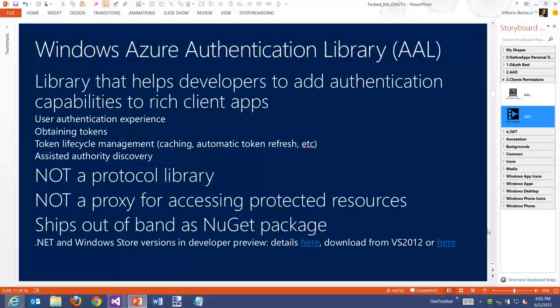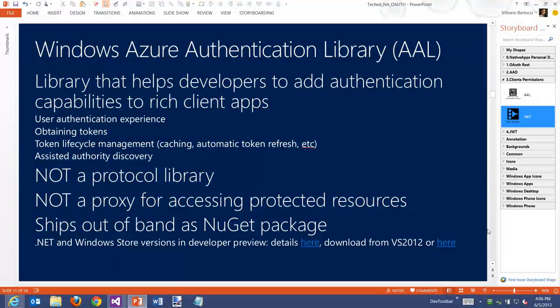So once you have a token, the way in which you use it for calling the service is completely up to you. We've been down that route with WCF, with creating proxies and similar, and it's kind of complicated. How many of you ever used WCF? All right. So no channels. Once you get a token, it's up to you to make the call. And I would say it's pretty natural. If you want to call a certain REST service, this service might have its own library. So how would you use a channel? We just give you this thing that you can inject in there, and hopefully you can use it easily. This is not a protocol library. This is super important.